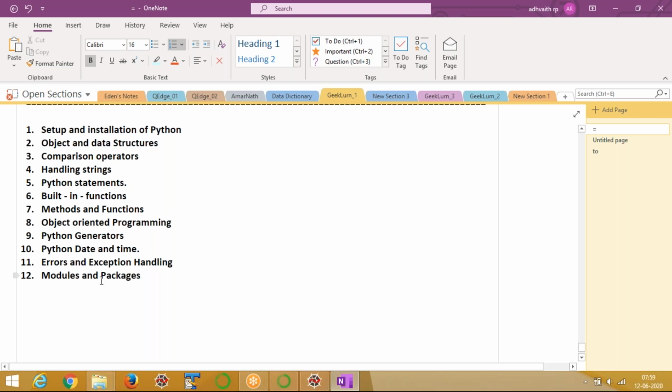Anyway, when you are entering into modules and packages, no need to worry even if you don't understand these things, because all those modules and packages are a club of total analysis. Packages contain totally grouped functions. A lot of calculations have been done at the back end, and the result will be thrown directly in front of you. So you are here to learn how to write with a lesser amount of code, and how you are going to use the package is what we are going to discuss in the coming classes.